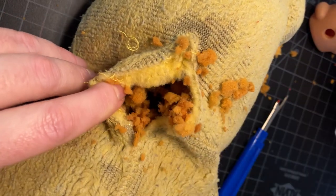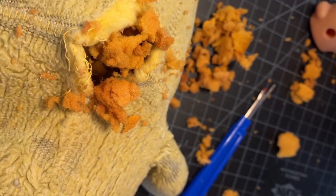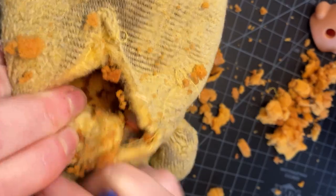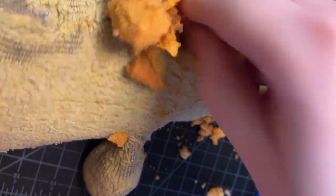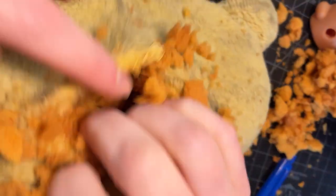Ew. I don't like this. I don't like what's in here. Oh, come on. This is so nasty. Why are there so many hard pieces? Look at this one. Oh my god, I'm so grossed out. No wonder she put you in the trash. It looks like it's made out of real nacho cheese. My god, the fluff and stuff is never ending. Time to just reverse him to get all this out.